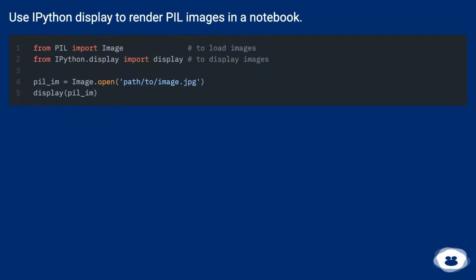Use IPython display to render PIL images in a notebook. I found that this is working.